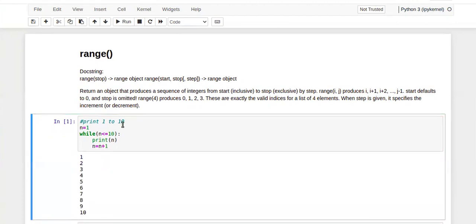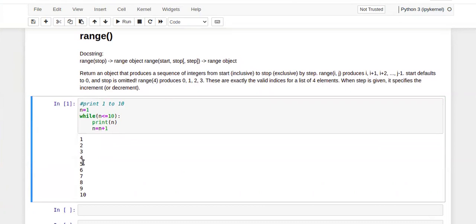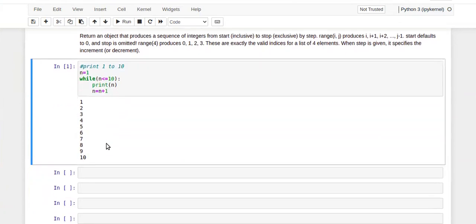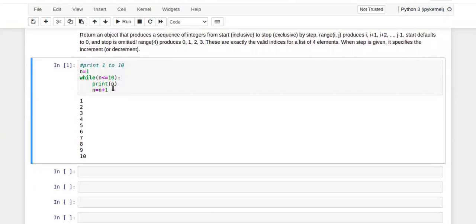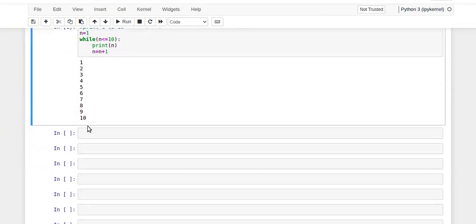I wanted a sequence of numbers from 1 to 10, like 1, 2, 3, 4, 5, 6, 7, 8 till 10. Any operation that you do in a while loop is a very costly operation, and especially when you're doing complex mathematical operations, it would be still costlier. It would take a lot of time. Here it's a very simple operation, we are just printing the numbers from 1 to 10.